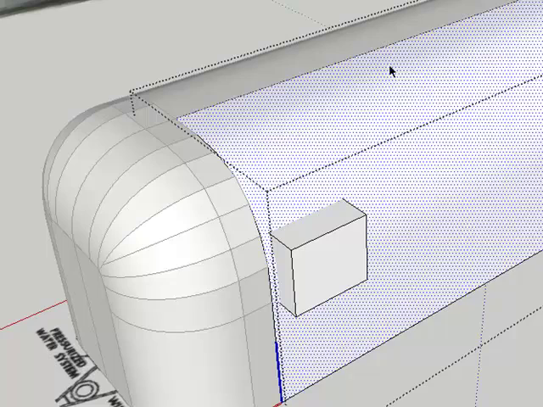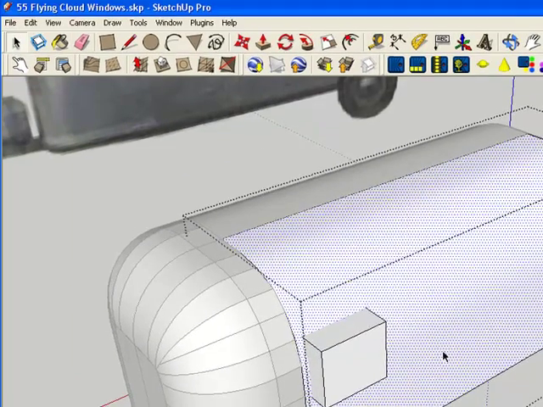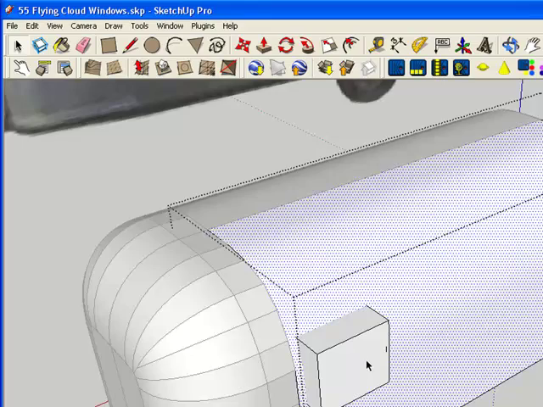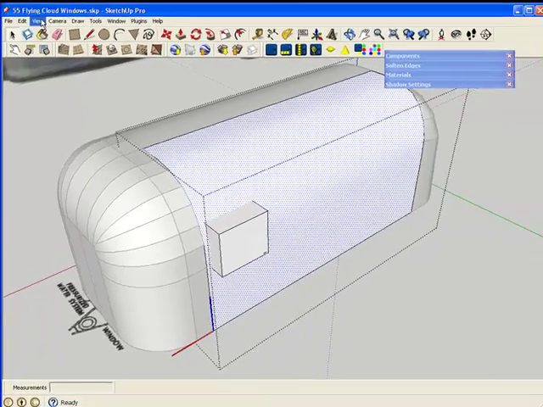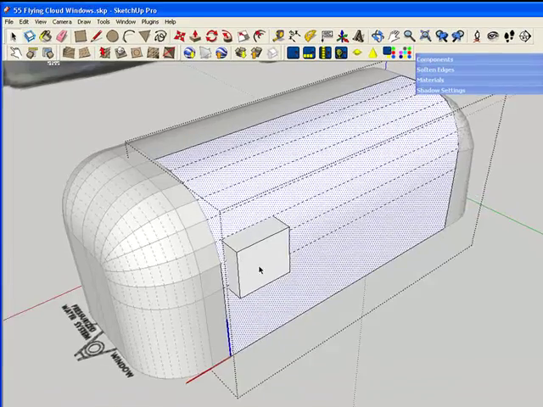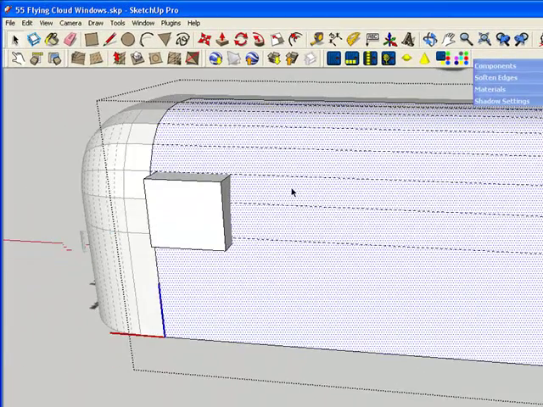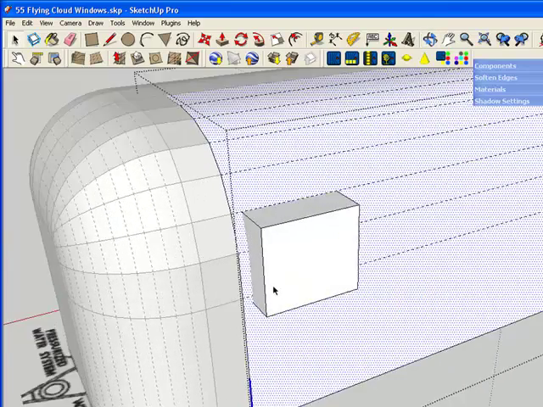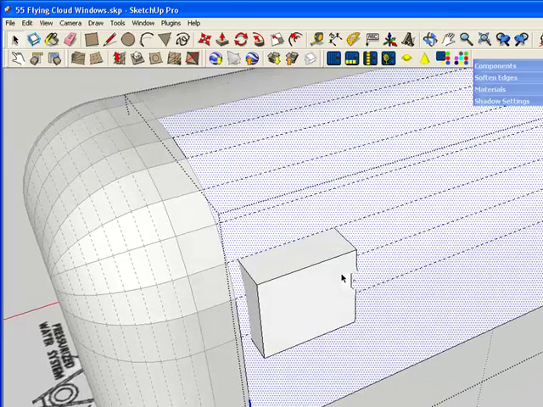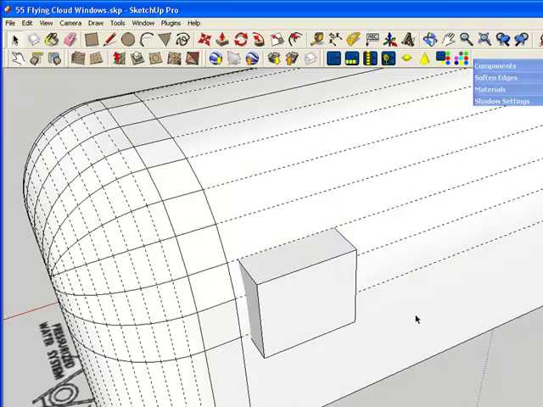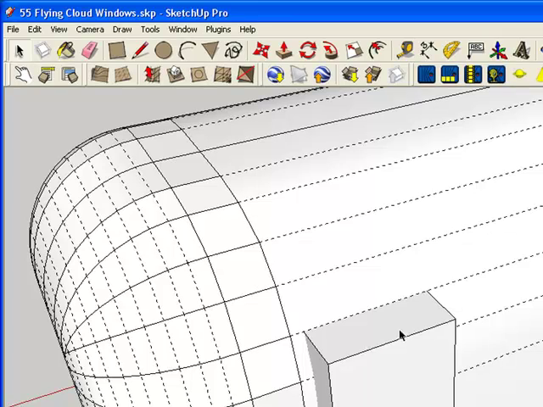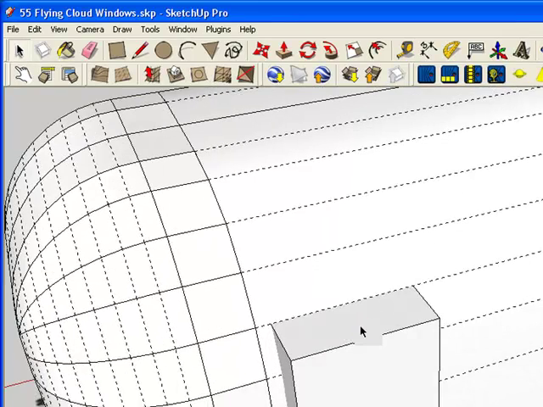All right. Now I also, this is smoothed, and we may have to do this a couple of times. Let me go up and hit the view hidden. You can see that this box is actually cutting through several sections of our drawing, of our design. And I think I'm going to start with that. I'm going to have you turn on the view hidden, make sure that's turned on so that you can see all the sections. And we're going to do this a space at a time. Sometimes that's necessary.